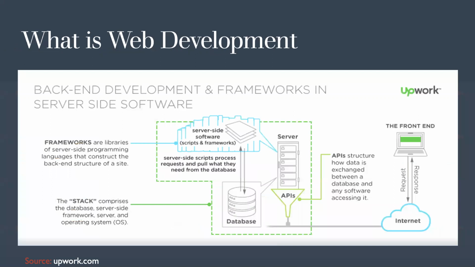Now, we have the backend. Of course, the backend has to be there in order for us to be able to fully interact and get our request to be relayed back to us. The middleware can be in the form of a framework. Let's say, for example, we have the .NET framework, or it could be a JavaScript framework, or it could be a PHP framework, or any form of framework which basically lets us interact with the application.